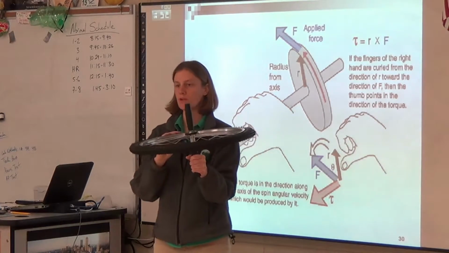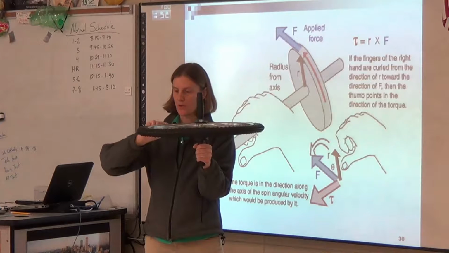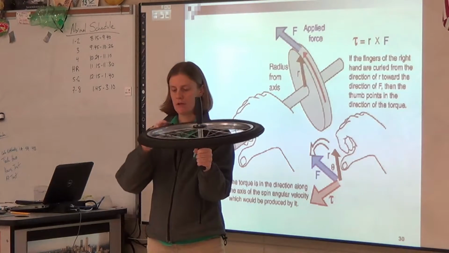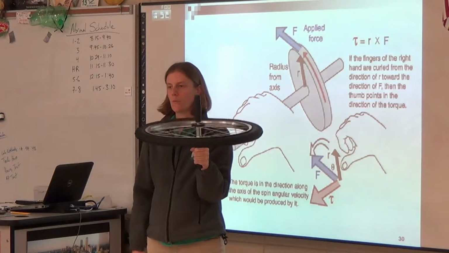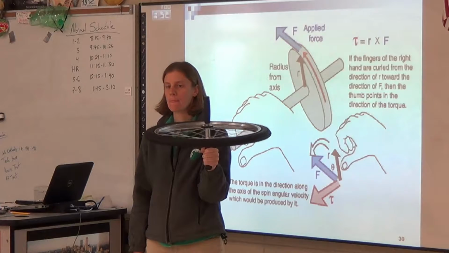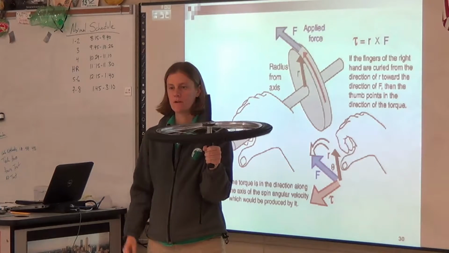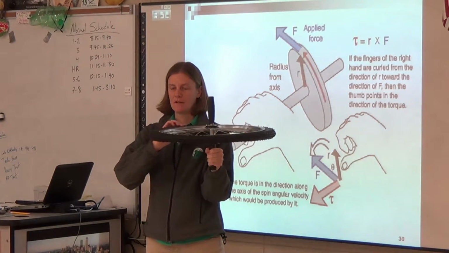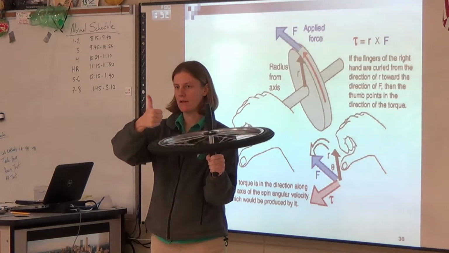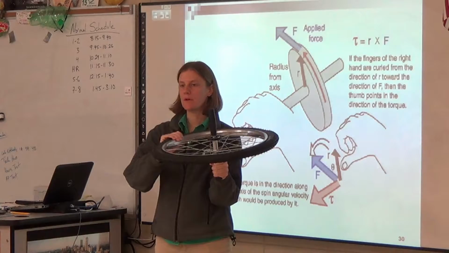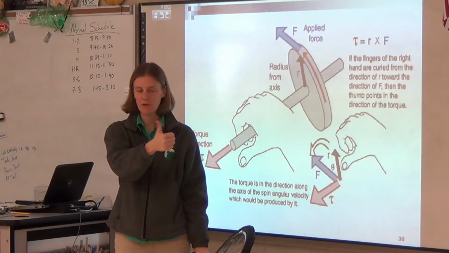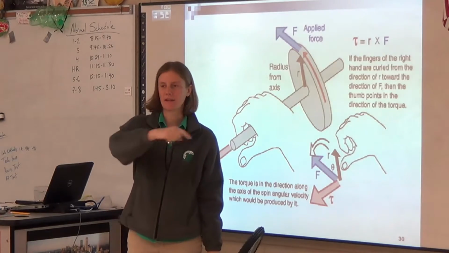So here's the bicycle wheel. If I exert this force this way, obviously I've caused a torque and a rotation. What is the direction of the torque? Up. Grip your right hand the way it's spinning. It's spinning this way, so the torque is up. And that way, if you told anybody with a right hand, torque is up, they can take their thumb, point it up, look at their fingers, and they get it, it's spinning this way.